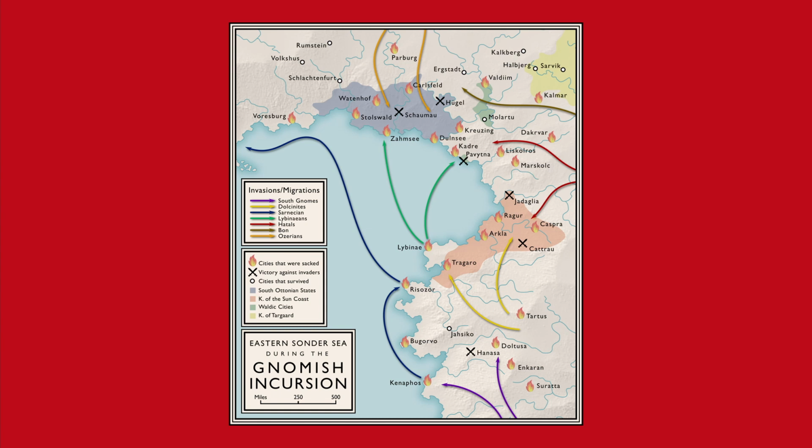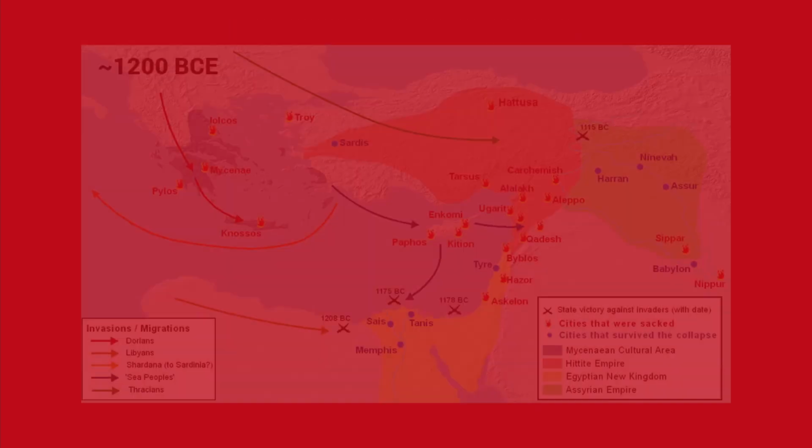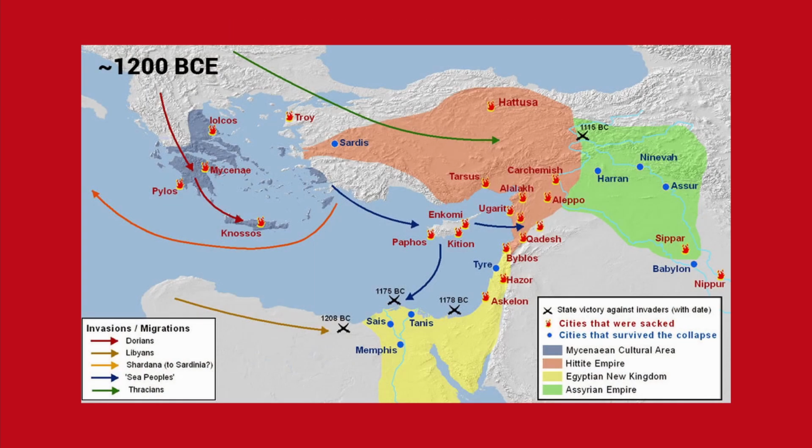so I thought it would be a good setup point for the later triumph of the Kingdom of Tharr and provide explanations behind the movements of people and also the collapse of other civilizations and kingdoms. This map of the Bronze Age collapse in particular was especially inspiring, and I wanted to capture the main features of it, but for my own setting.